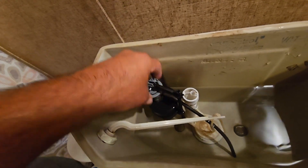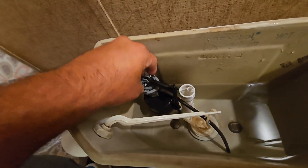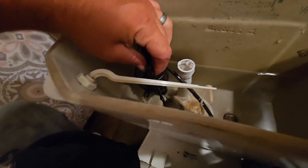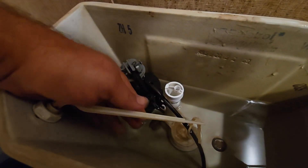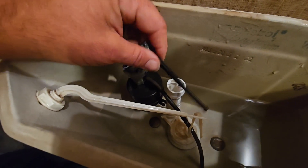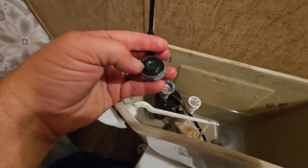Let me go ahead and unlock it and I'll show you. Okay, it's unlocked. Now it'll pop up — if the water's not off, this is what it looks like. With the top loose, I pop this lever arm off like that. It takes two hands to do that, and then I lift up.